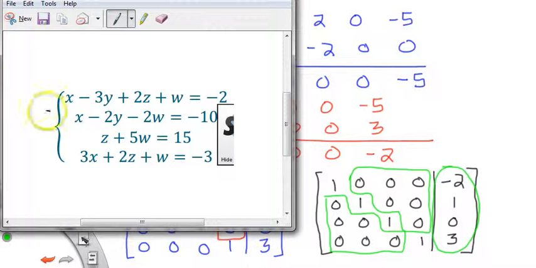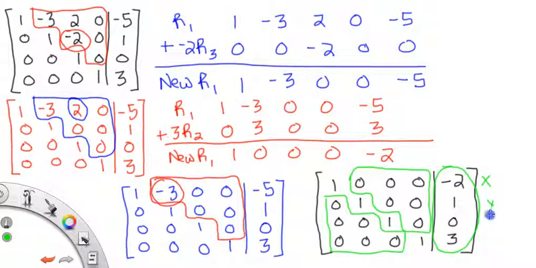Here was our original problem, x, y, z, and w. Whatever order your variables are written in horizontally, that's the order that the solutions are going to show up in vertically in our system over here. So we've got x, y, z, and w. That means that these solutions here are for x, y, z, and w. And that's it. That's the final step. The whole purpose of this was to get our solution for a system, and we were able to do that.